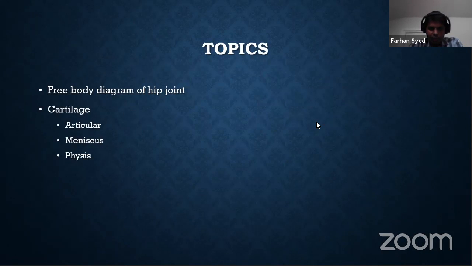It's a very vast topic, so I will try to focus on a couple of topics which are high yield for your exam. Today, I'm going to focus on the free body diagram for a hip joint and the structure of the cartilage. When these topics come up in the exam, you have something called a starter question that sets you up for your table viva, and that often is related to a clinical aspect. With regards to cartilage, you can be shown an arthroscopic image or an MRI scan showing an osteochondral defect, and the examiner asks, what do you see? And then moves on to the structure of the cartilage.